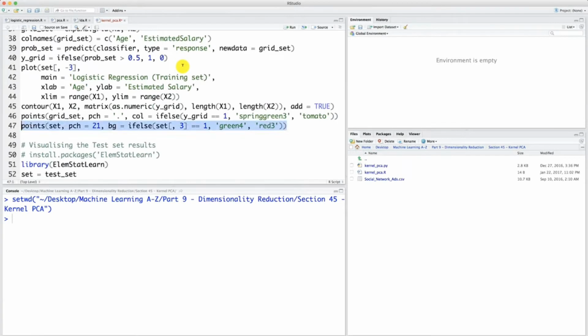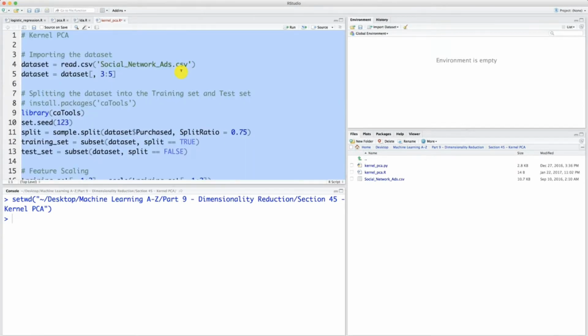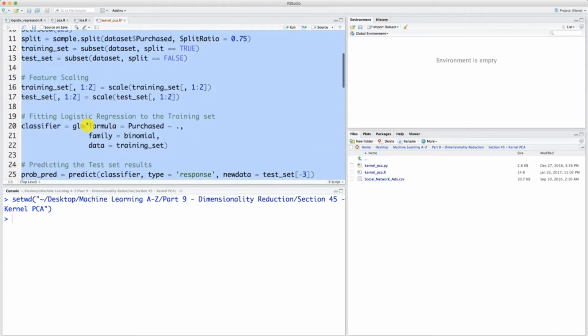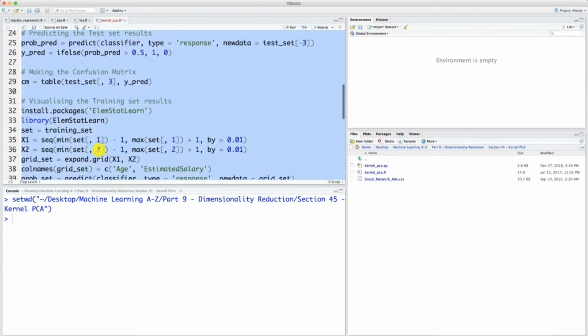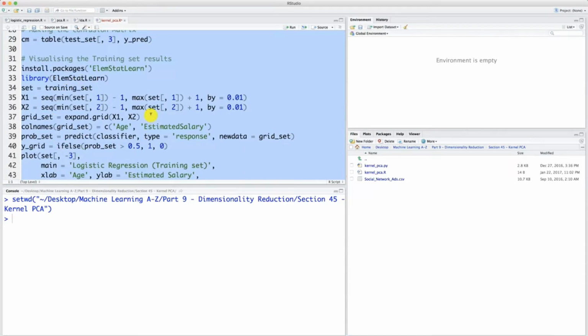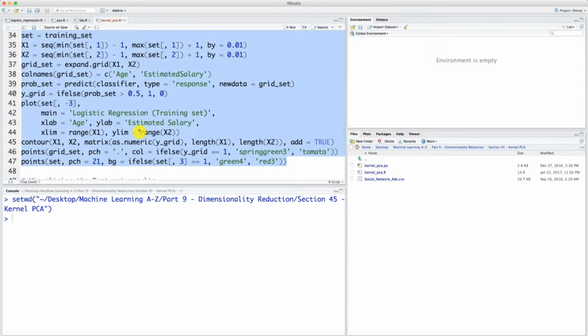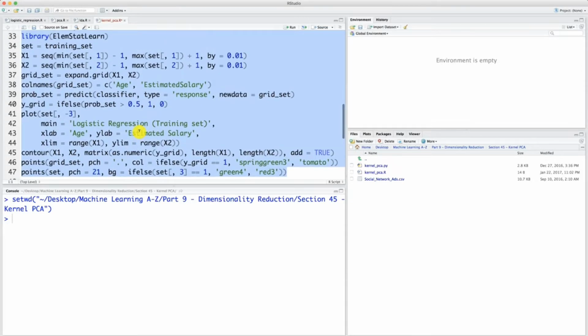So we're going to take everything from here up to the top to import the dataset, apply the preprocessing phase, fit the logistic regression to the training set, and eventually plot the training set results. So let's do it. Let's visualize this again very quickly, and that will give us motivation to apply kernel PCA.